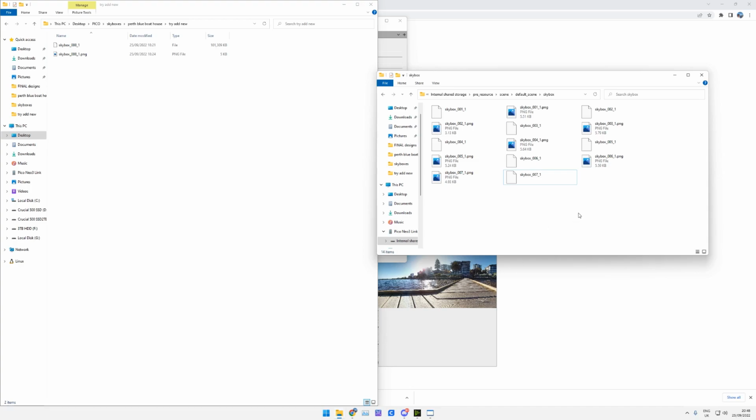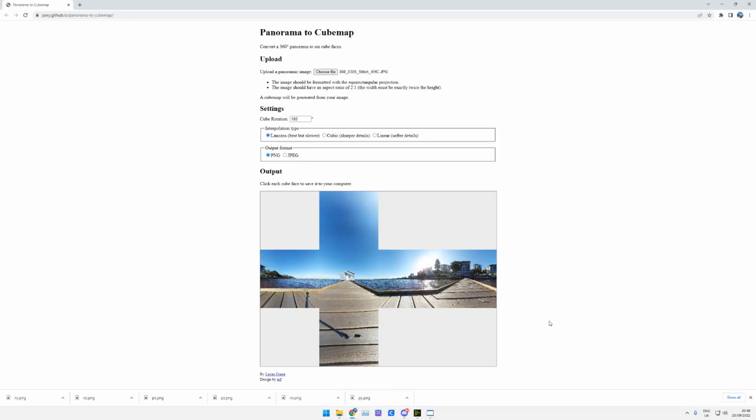Really, really cool. Really thankful to Lero for figuring this out because I sort of started and gave up. And then Endy's obviously found the website that just makes this super simple to take my existing 360 photos and make it a cube map.